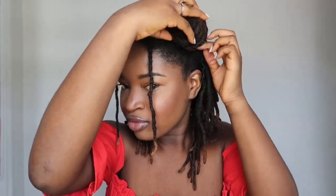Okay, now trying to hide the sides. I like this one better. Why this one ain't turn out like that? You see? All right, so let me see if I can fix this a little bit. This one looks so perfect. I thought this one was gonna turn out bad, but it turned out really cute. Okay, this is the closest I'm gonna get them, you guys.